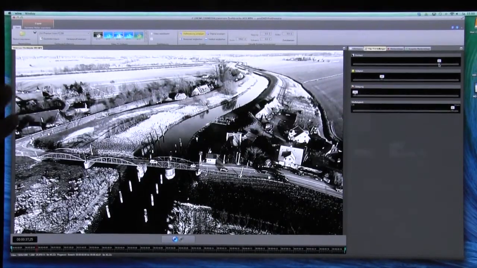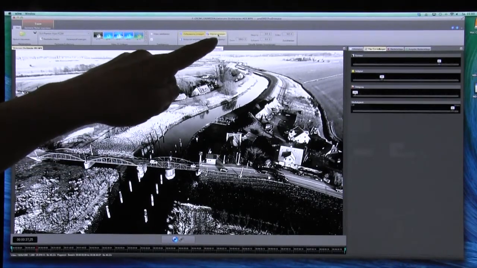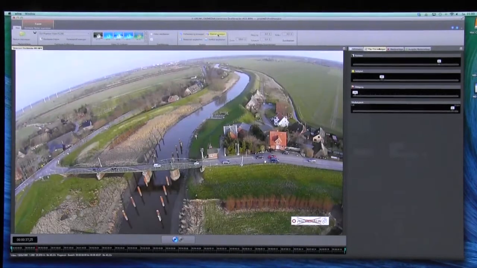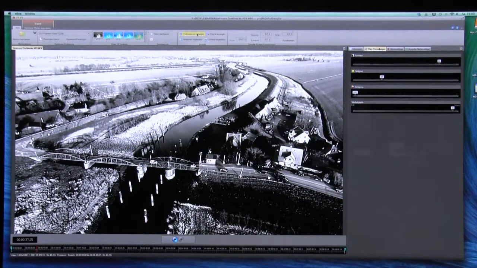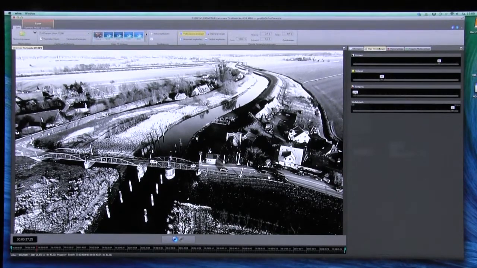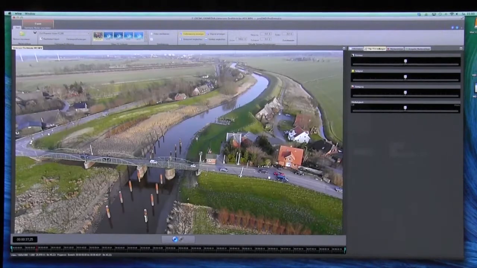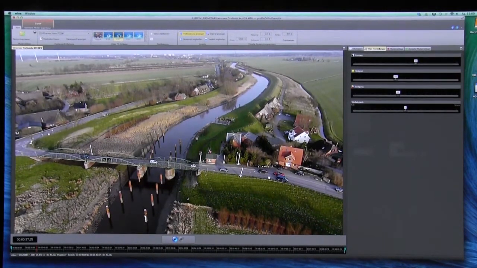And so you have a real hard black and white picture. Compare it to the original. Just press the button here and you see this is the original and this is the corrected picture. So you have lots of options to change the setting of your picture. Go back to the original. Here we are. I want the effect this one, and so I'm satisfied with the result.